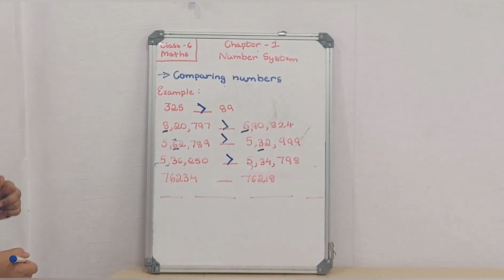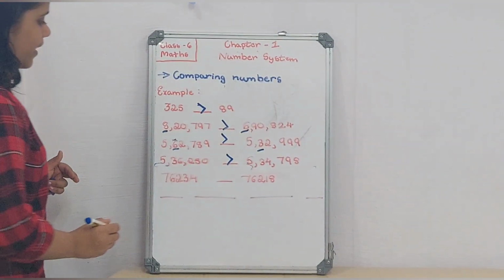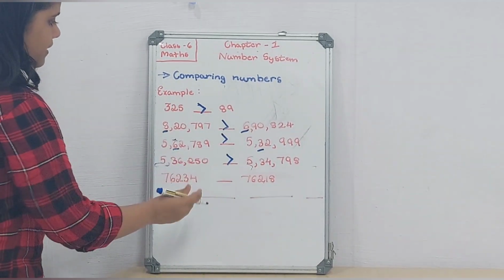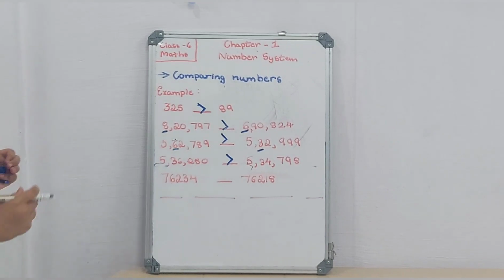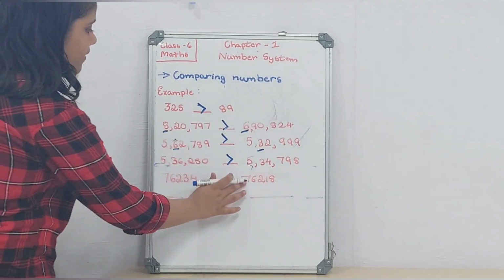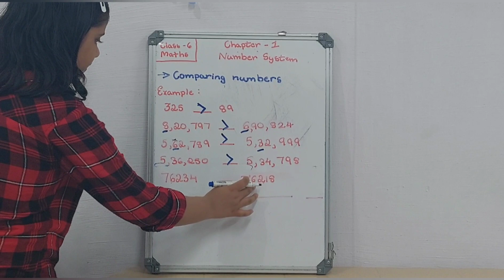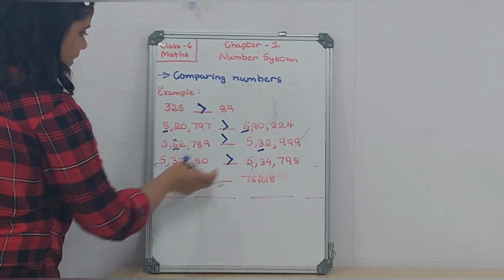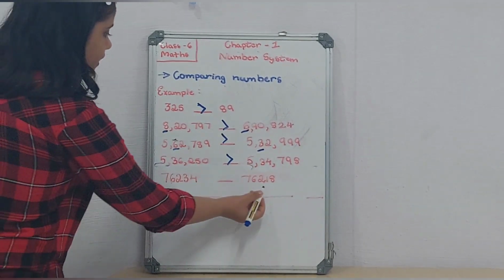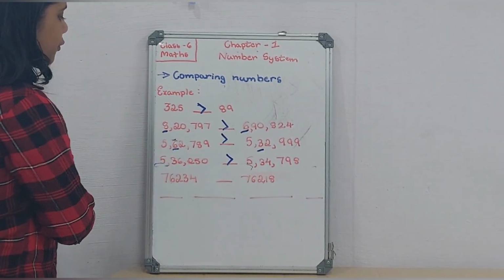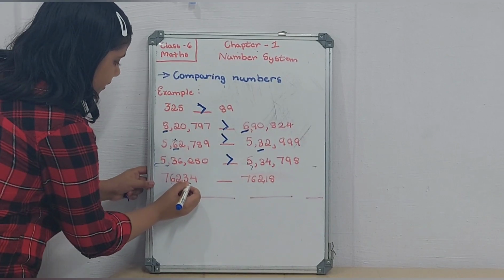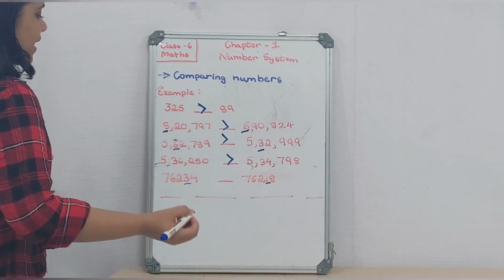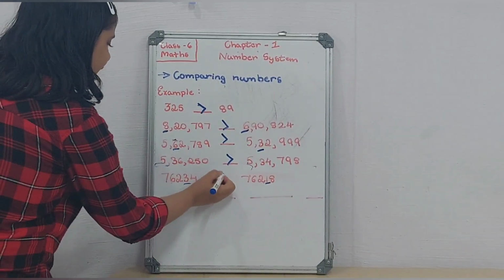Similarly, the next method is also the same way. Let us see how many digits are there. 1, 2, 3, 4, 5. 1, 2, 3, 4, 5. Okay, so they go till 10,000s. So let us see. Here we have a 7, here we have a 7. Here we have a 6, here we have 6. So in the thousands and the 10,000s places, we have the same digits in both numbers. Next, here we have a 2, here also we have a 2. But the next number, here we have a 3 and here we have a 1. Right? So which is bigger, 3 or 1? Of course, 3.